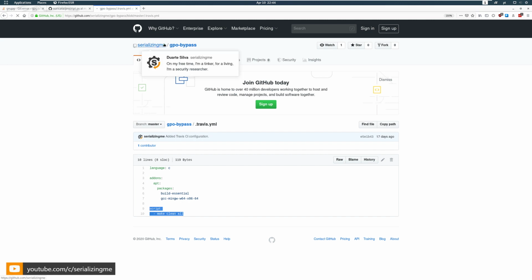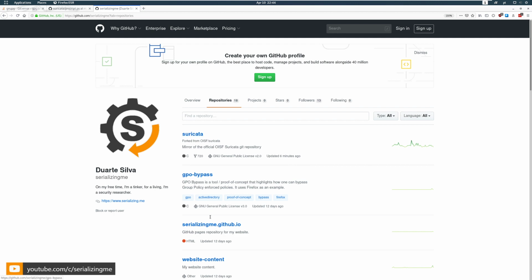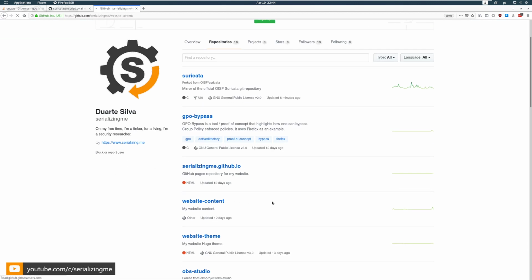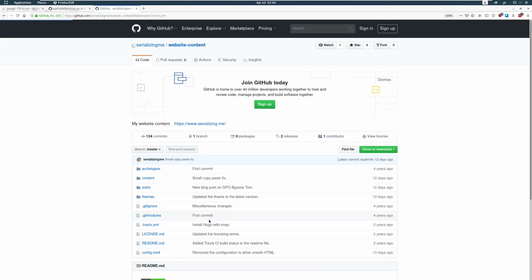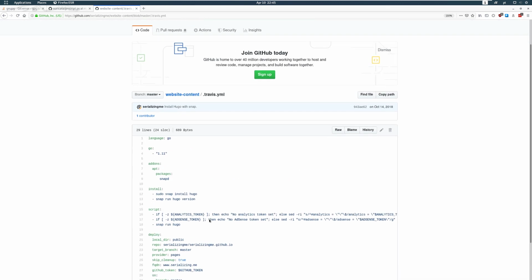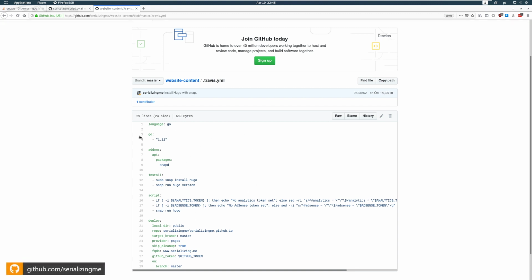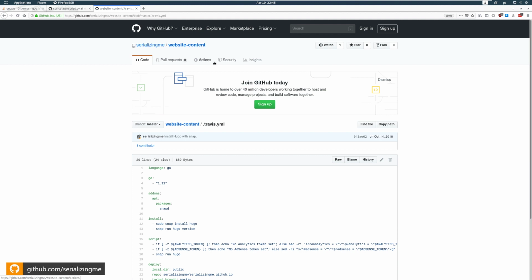It's quite easy. The most complex one is actually for the website. That automatically deploys it every time I commit to it. Might be a good start to test the actions from GitHub.